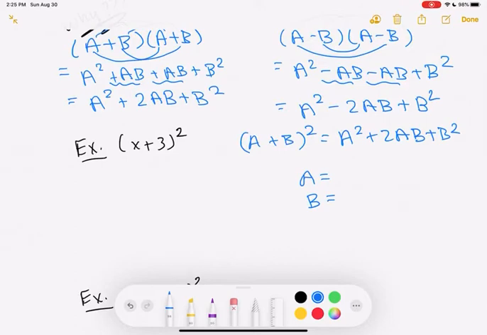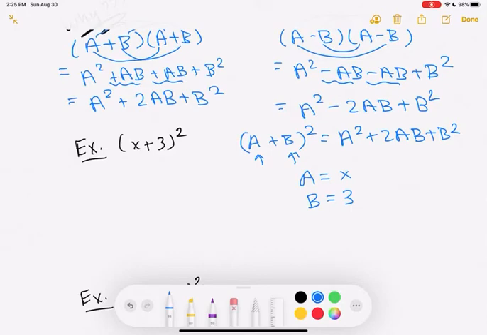And in our case, what do you think a is? If you look at the pattern, something plus something squared. Our first something, if you look close, you can see that's the x. And how about b? b is going to be that 3, right? Because it's the second piece. So now what we have to do, remember, when it says this on the quiz, you have to do it this way, not multiply it out with FOIL.